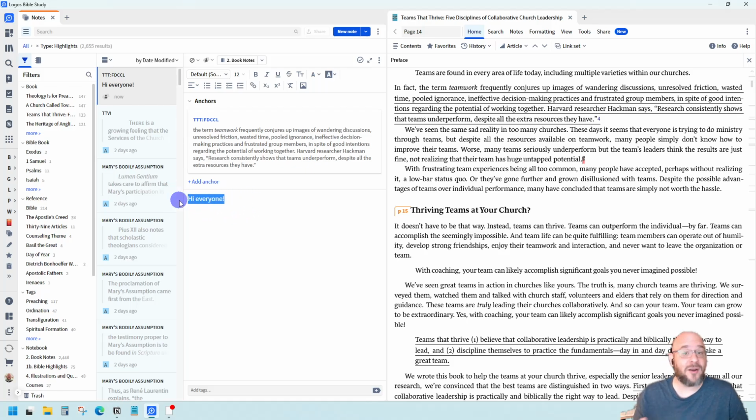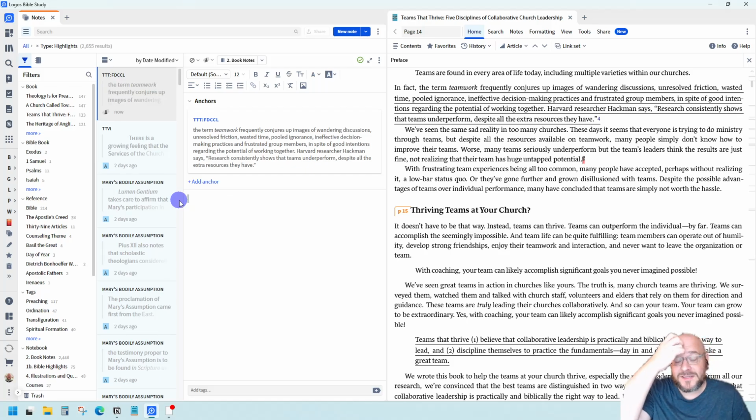So I'm able to not only highlight, but write the information in the highlight that I want. I don't do that all the time, but I do it some of the time when I am studying, especially for sermon prep or preaching prep. But yes, it creates an anchor. That's what a highlight is. It uses an anchor within a note, much like you would a Bible verse, and then you can write information. So that's the first thing.